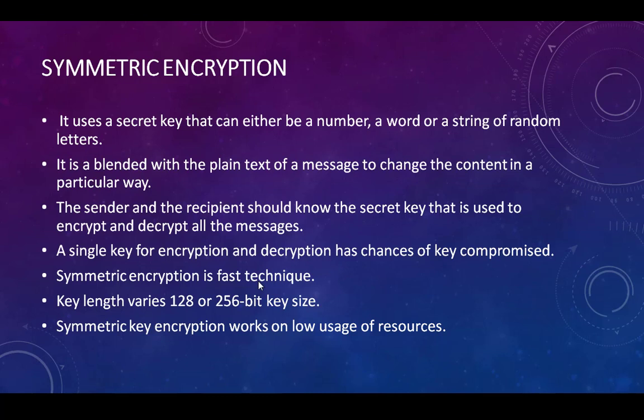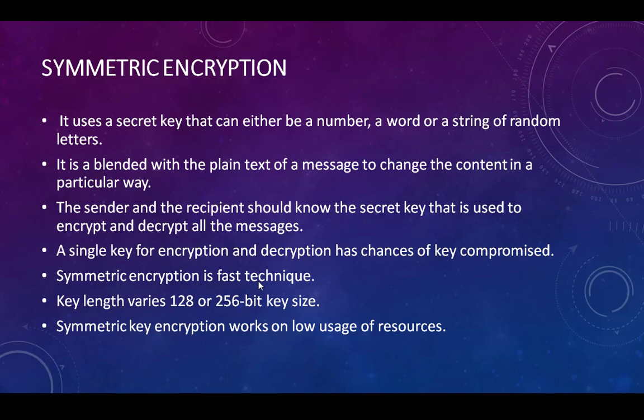The sender and the recipient should know the secret key. This means the sender and receiver must have the encryption key, which works as a decryption key as well. But the problem is that if this key gets into the wrong hands, then anyone can encrypt or decrypt your data. So this is a problem with symmetric encryption: if somebody takes your key, then he or she can encrypt or decrypt, encode or decode your information. So it is pretty sensitive.